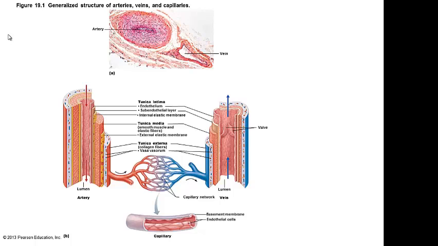So now, because arteries, which carry blood away from the heart, are under so much more pressure, we're going to see that the makeup of the walls of an artery versus a vein are going to be different because of that pressure difference. So you need to understand the difference between an artery and a vein's makeup. Now, the lumen, or space that we're pushing the volume through, in an artery tends to be smaller in diameter than the lumen in a vein.